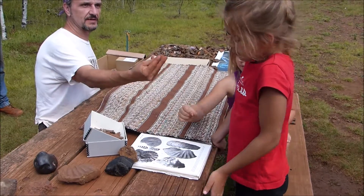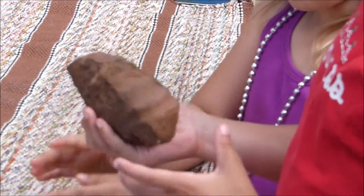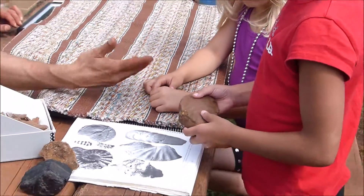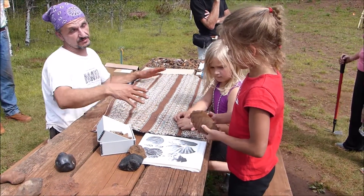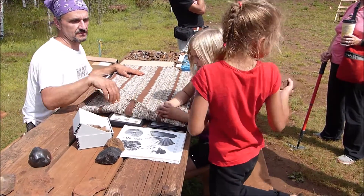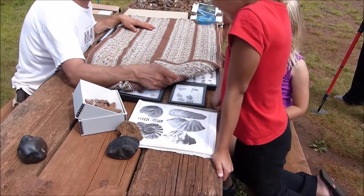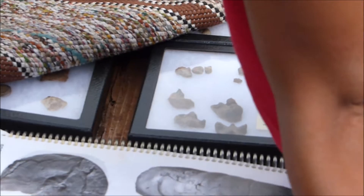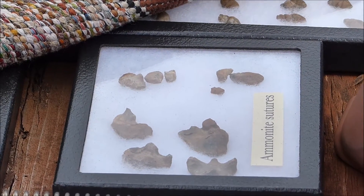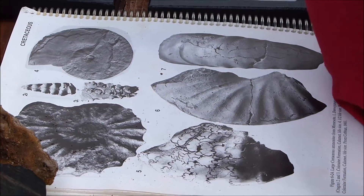An ammonite has an animal like a squid that lives in the end, so it has tentacles. This is an example of an ammonite — that's a real fossil. And that's a cast: the ammonite shell was empty, it filled in with sand, and that sand hardened to the same shape as the shell. So the original shell is long since gone, but we have what we call an internal cast. One of the other things we find with ammonites are sutures. They use that word when you get a cut on your skin and have to stitch it. Those little wavy lines you can see in the ammonite — those are the sutures. That's how each section of the ammonite shell is put together.